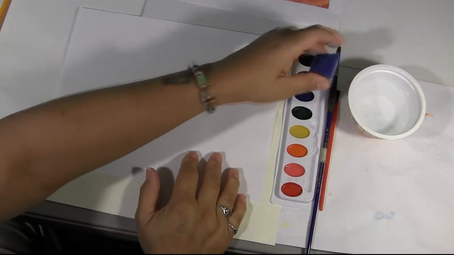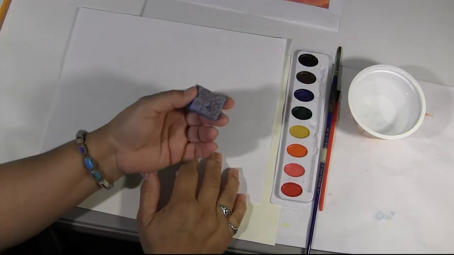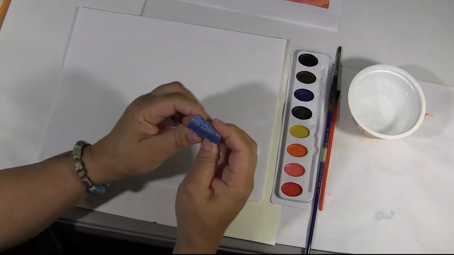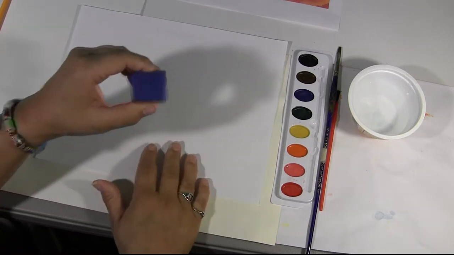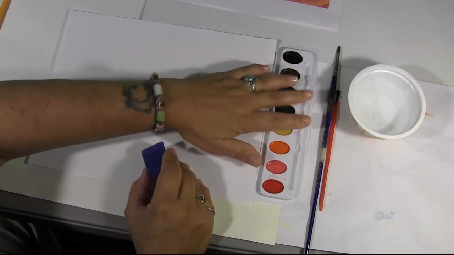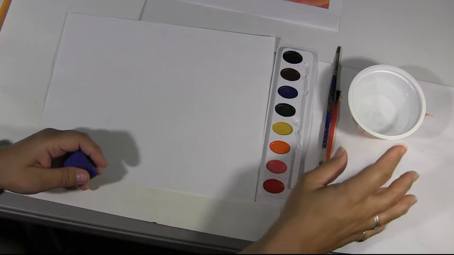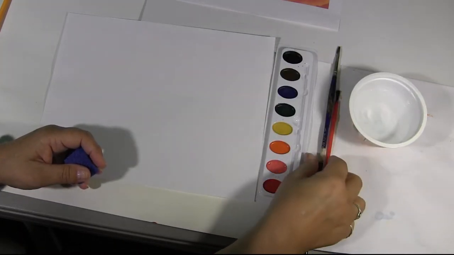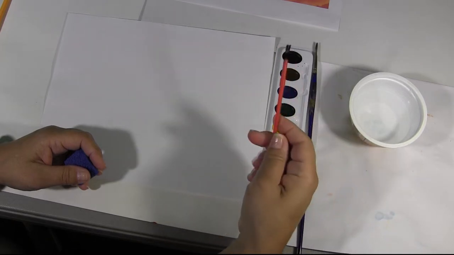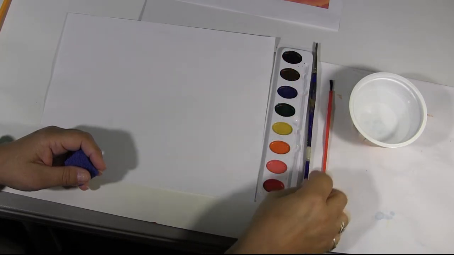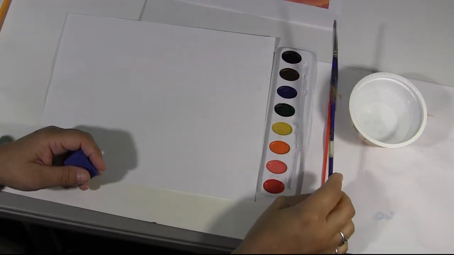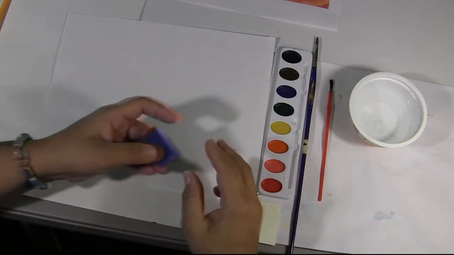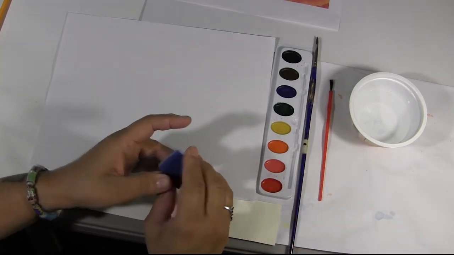So in your kits, if you haven't lost this teeny tiny sponge, you're going to need a sponge. You're going to need your watercolors. You're going to need a little bitty container of water. Most of you have a little brush that came with your kit. If you have other brushes, you're welcome to use them. So the first part is what we call a wash.